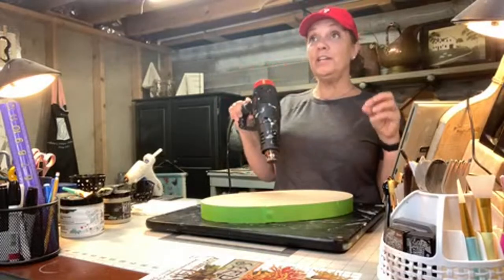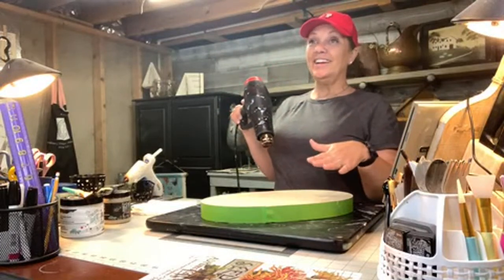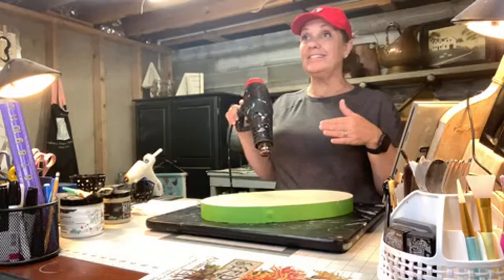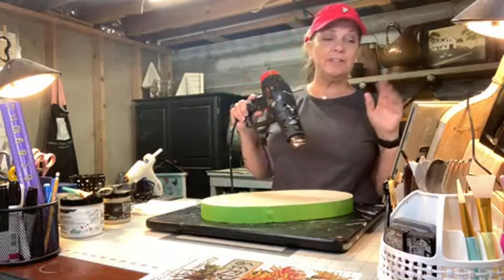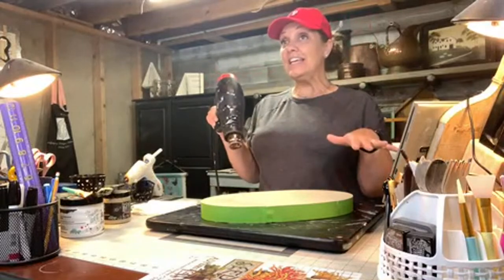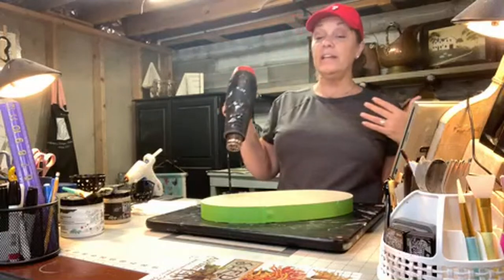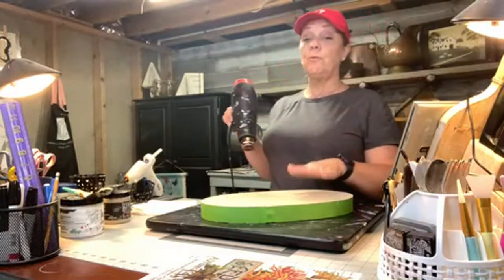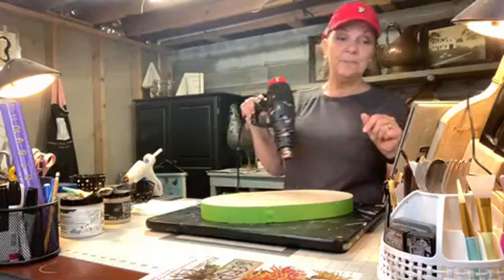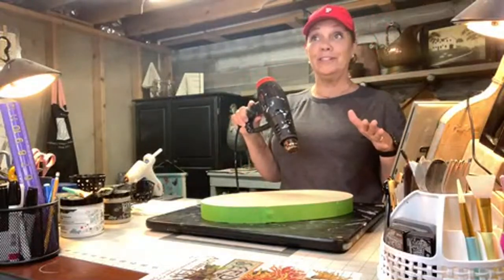That top coat has to be really set up and cured. So I put the transfer on there and started rubbing it on. It was not sticking, it was pulling the paint off, it was a hot mess. So what I did was I left the transfer on there, let it set overnight, came back the next day and rubbed on the transfer, and it came off so easy. If you do a top coat before a transfer, make sure you give that top coat proper time to cure, or you are going to struggle. And believe me, I was on the struggle bus that day.